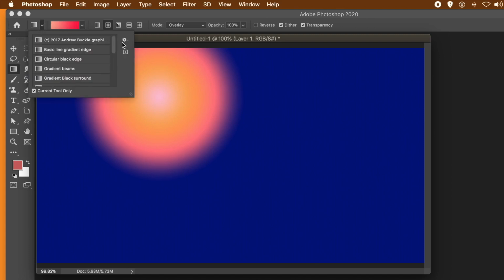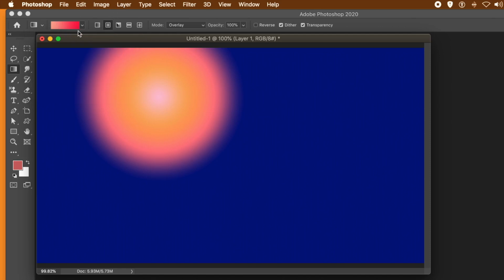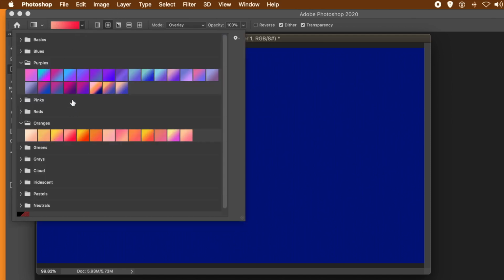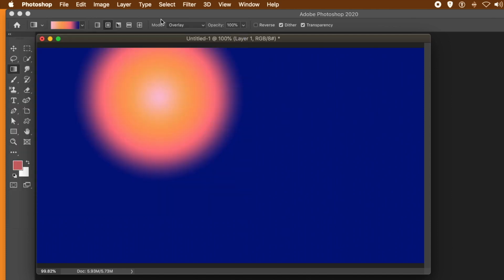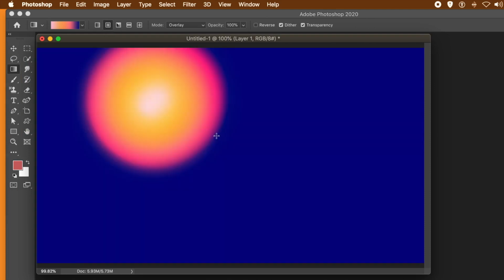Presets store that gradient along with the gradient type as well as the blending mode and also the opacity. So everything that's set in that gradient, and then you can bring it back at any point. So I'm just going to select that gradient. I'm going to use radial or angular. Using the blend mode, you can just apply it very quickly like that.